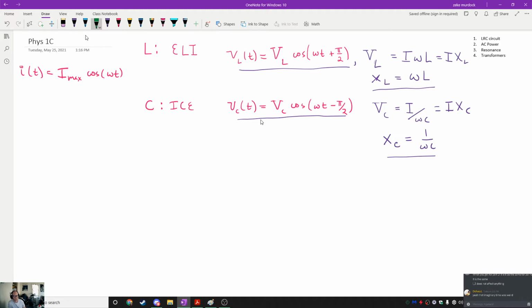The values X sub L and X sub C that you wrote, those are supposed to represent how the inductor and the capacitor react to changes in current, right? Yeah, exactly. It's a way of basically taking your inductor and your capacitor and effectively turning them into a resistor, if you think about it like that. You're coming up with some kind of common ground upon which you're going to talk about resistors, inductors, and capacitors.